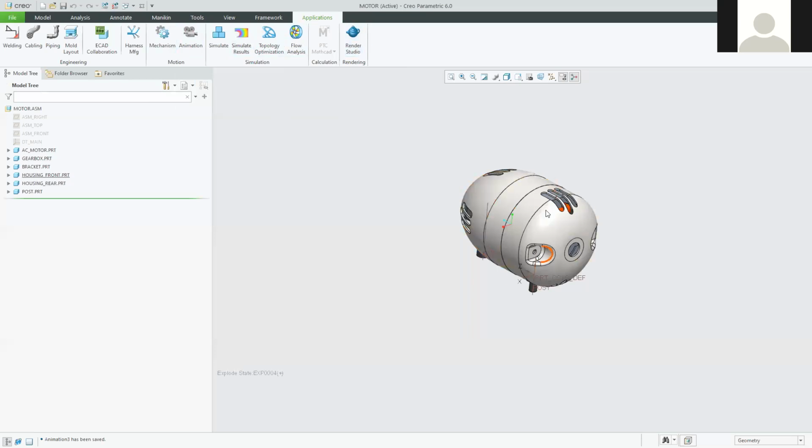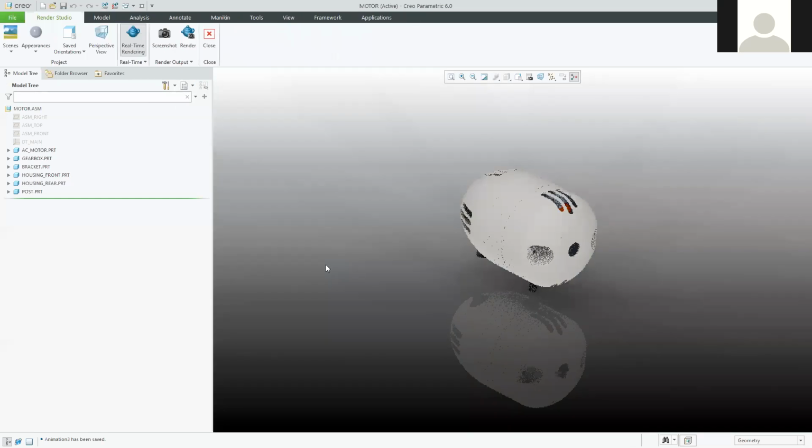So we're going to use this same model initially. If we get the time, we may download some of the other content that I've provided as well, but we'll use this one as a starting point. So click on Render Studio, and it will drop you into the Render Studio tab, and you'll see instantly it's changed the visual appearance in my graphics window. I'm no longer using the graphics card in the PC that I was using to visualize the part. I'm now 100% on the CPU. And if you run this on your local machine, you'll probably notice the fan goes a bit crazy. It goes to 100%.